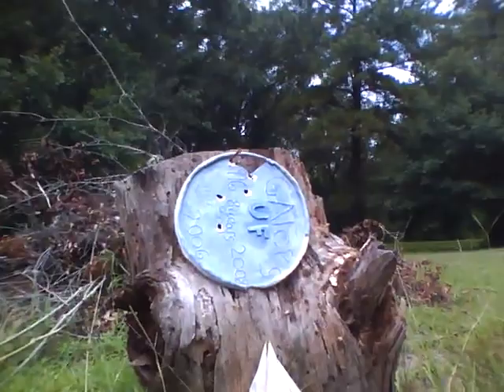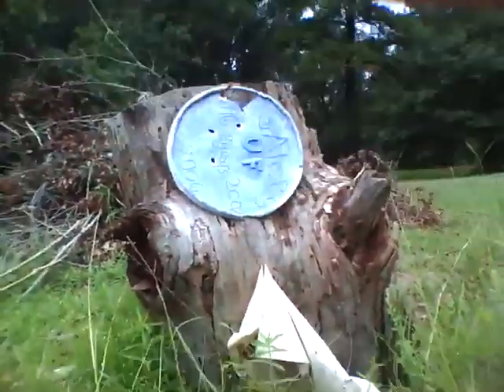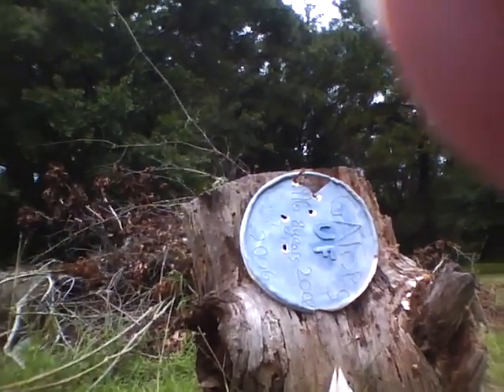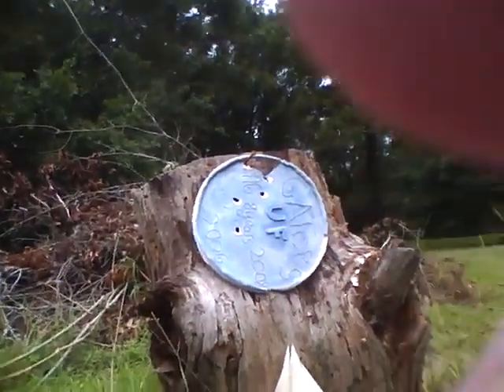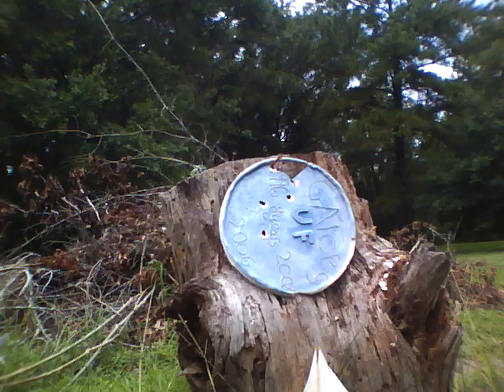And this is where the iPod is gonna be sitting, right here. I'm gonna walk all the way up there and start firing at this thing. Just give me a minute to go up there and start firing. Gotta get this set up — just gonna have to wait because I don't have any editing on the computer, and quite frankly I don't really care about doing that. Alright, here we go.